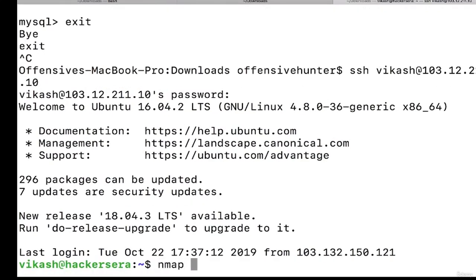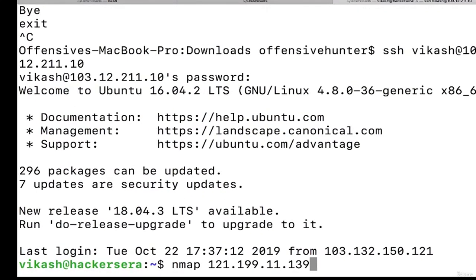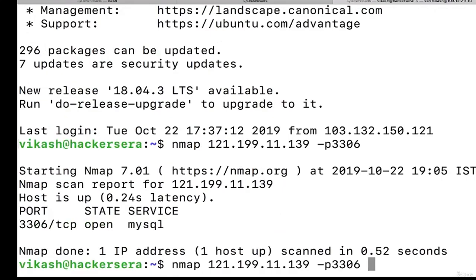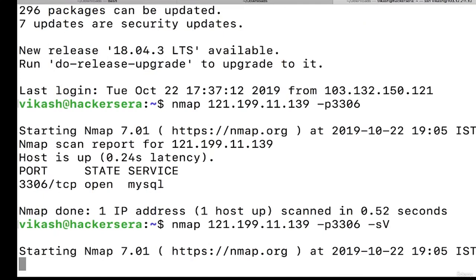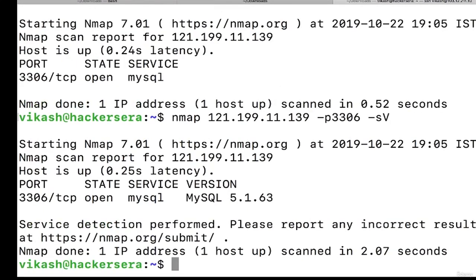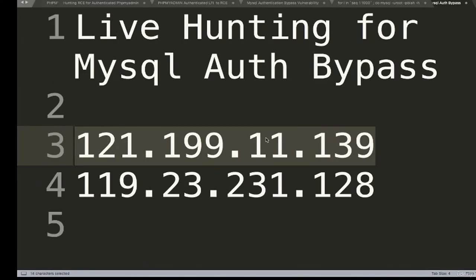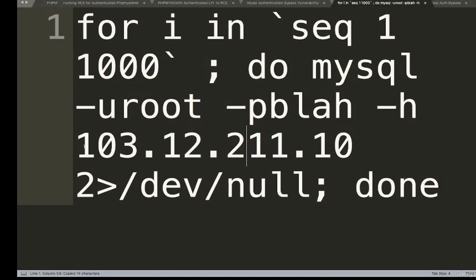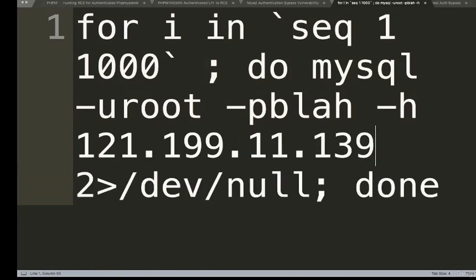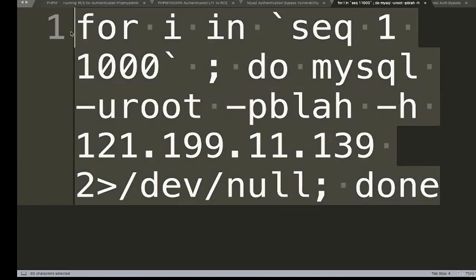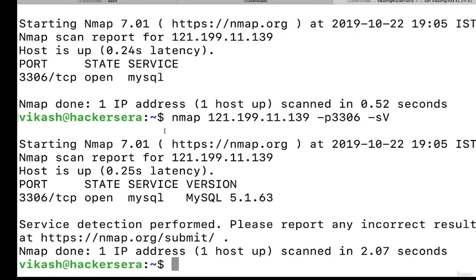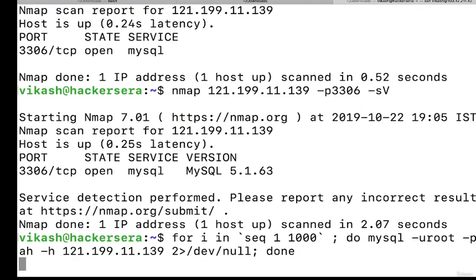Now I'll run nmap with the IP address, then -p and the port number. Let's try 3306, and first check whether it's running or not. See, MySQL is there. If you add capital V, you may get the version details of MySQL. Right now you don't know the passwords of MySQL, but you can try this directly. I'll try this IP address and I'm guessing the username is root. If you don't give the correct username, you will not be able to bypass the authentication, so make sure of this. And then don't ask me why it's not working. You can see we're running this one.